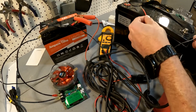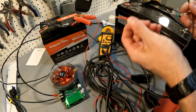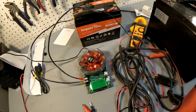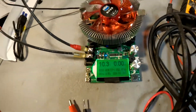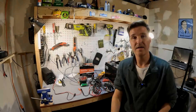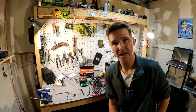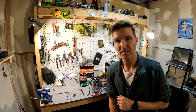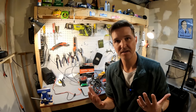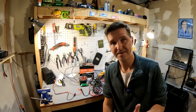All I'm going to do is touch the negative to the negative and the positive to the positive — that's all you need to do. Now if you look at the voltage of the battery it's at 10.3, which means the BMS has woken up again and the battery is ready to be charged. That's probably the most common way to boot a battery back up when it's fully discharged — just by getting another battery. But what if you don't have another lithium iron phosphate battery from your bank sitting around?